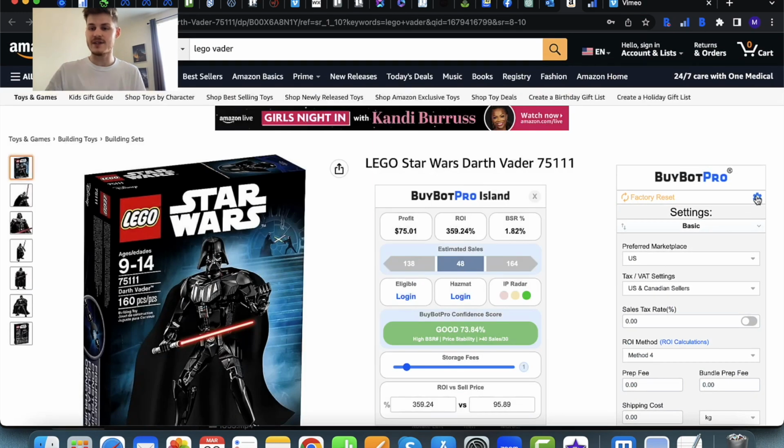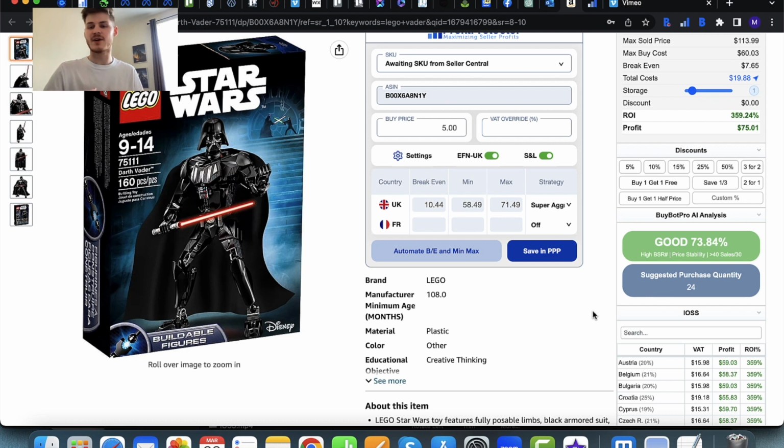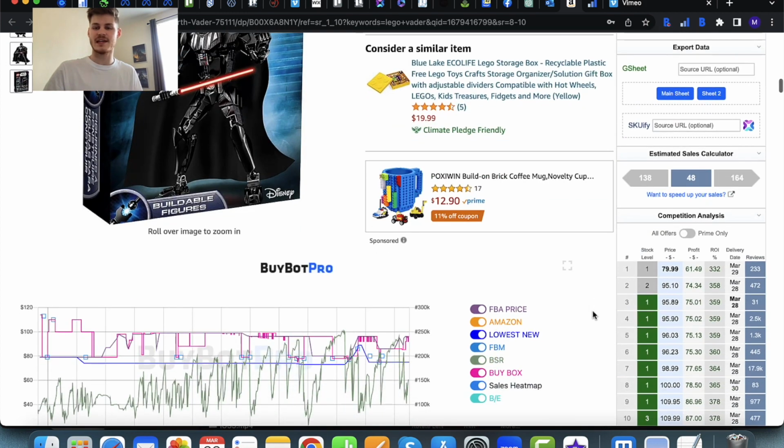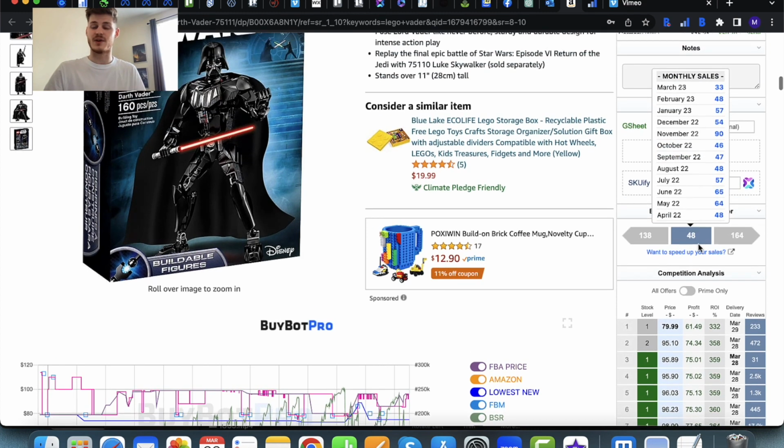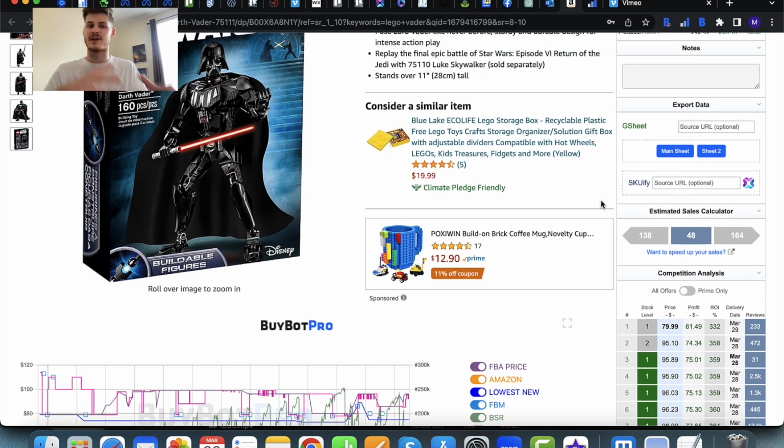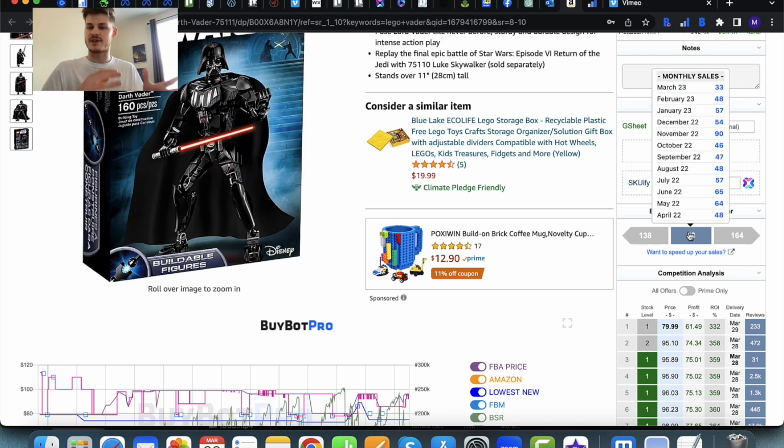It is really useful, as I say. It's something that you can take on board. You can use it to judge your own sort of figures. So this is then an indicator that I would probably want to look at the estimated sales calculator just to confirm. The estimated sales calculator, as you may already know, gives you the estimated sales for the item. In the middle, it's the current period of time. So if you hover over that, it gives you the monthly sales for the item over the last 12 months.